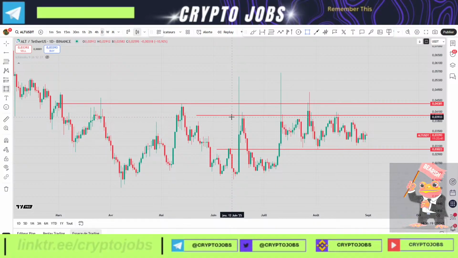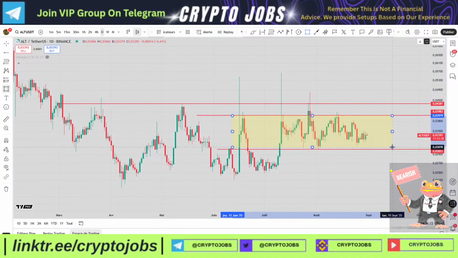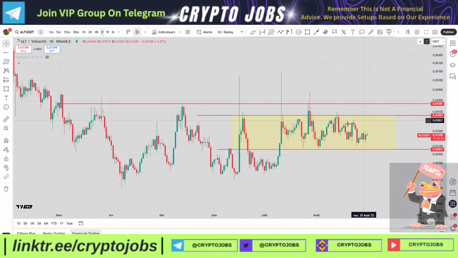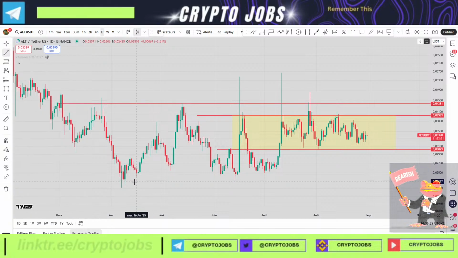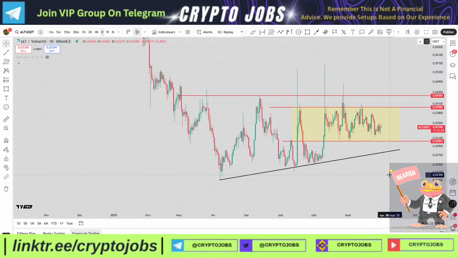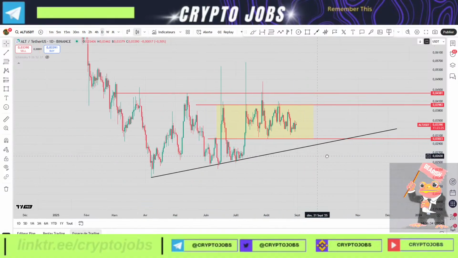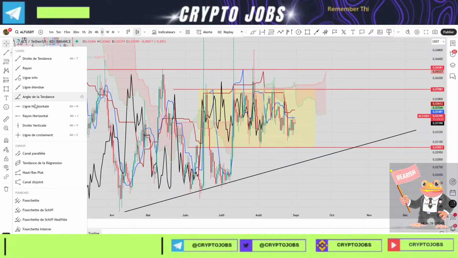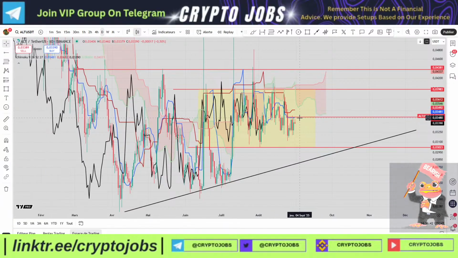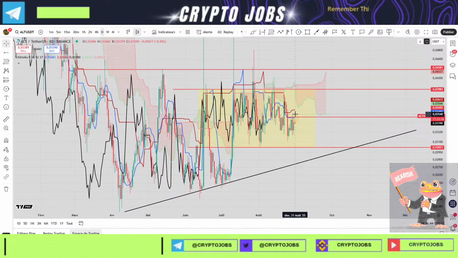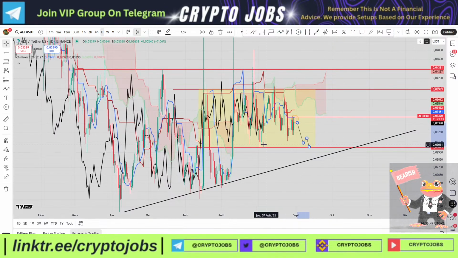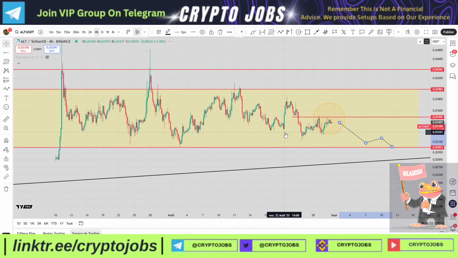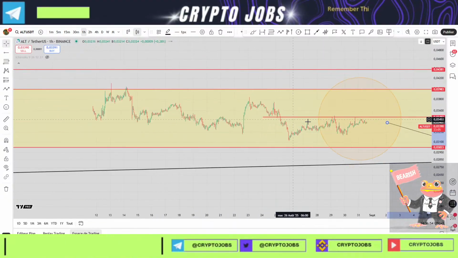Yeah, so it looks like we have a beautiful range here. So this is very neutral inside this box. Is it a bullish accumulation phase? I don't know. Daily, still bearish today. So if we have another rejection here on the daily, then we are surely going to hit the range low at 0.030. At the moment it seems likely possible.